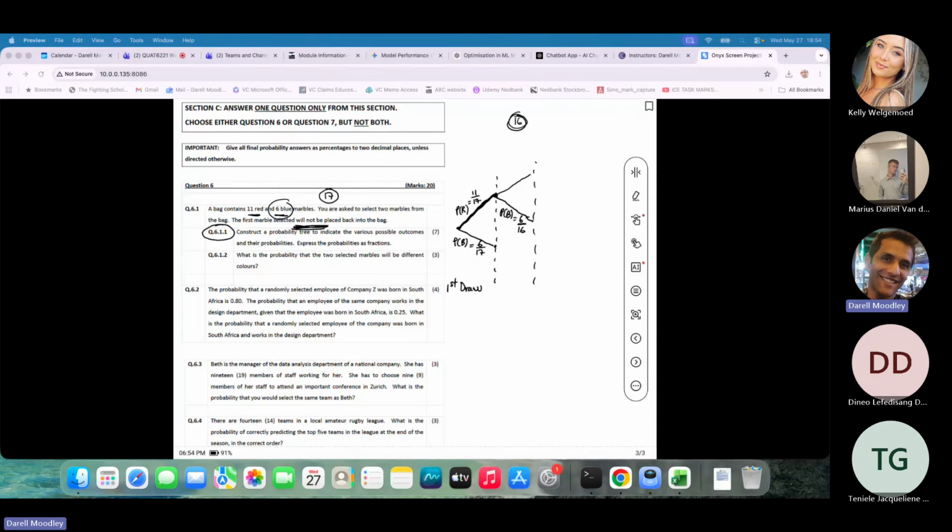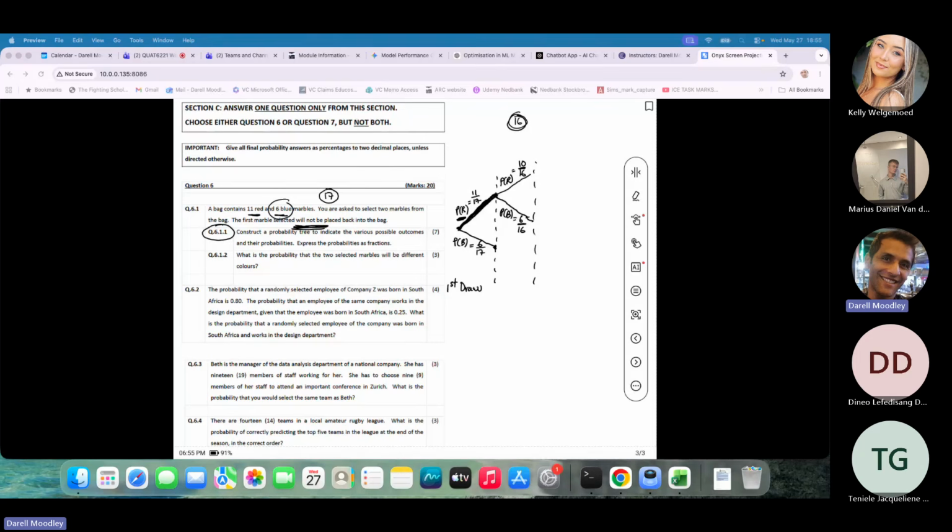On the top, it's the chance of a red marble. So we know our denominator is 16. That doesn't change. We still have 16 marbles. But how many red marbles do we have in the second draw if we're following this path? Now, this path tells us that we drew 1 red marble. That's why there's probability of red here. That means we took a red marble out. So that means we're now left with 10 red marbles because we had 11 in the first draw. We drew 1, and now we're left with 10. Okay, so now we do the same thing here, right?